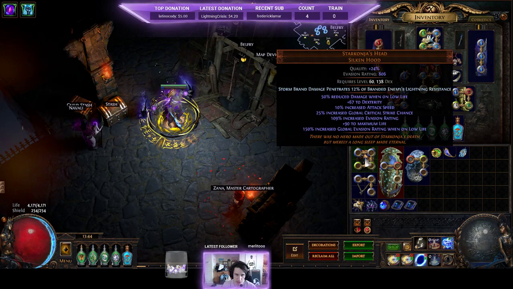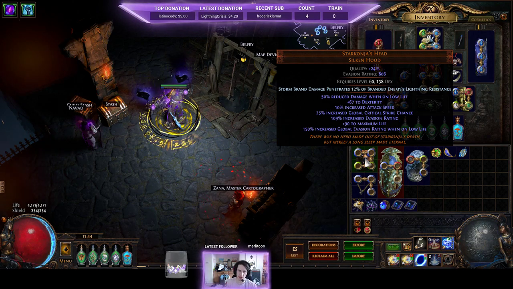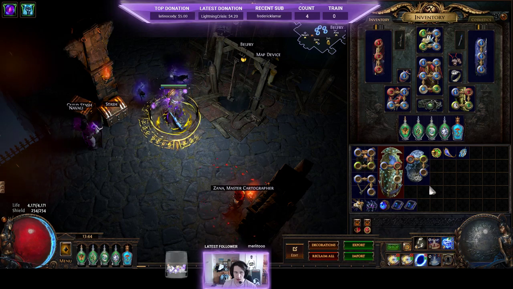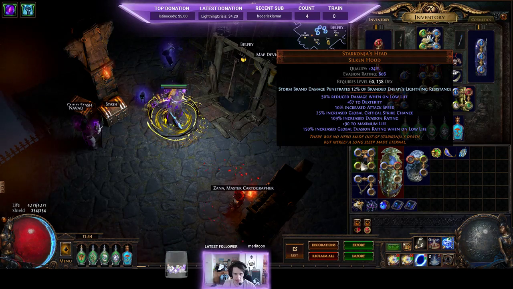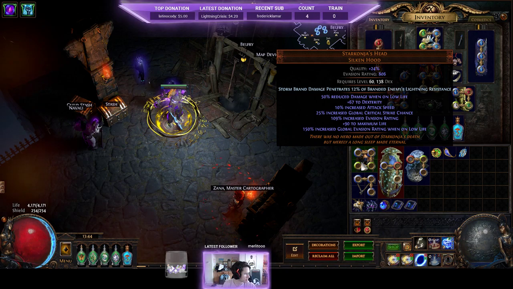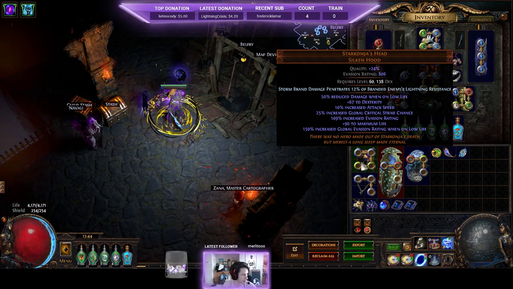This enchant is actually really incredible because it allows us to get even more pen because we have conductivity, and our weapon gives it to us, and we have an ascendancy node, the veteran bower. So we have a ton of damage pen for Stormbrand, and that helps us a lot with syndicate members and things like that. It's very very very good.